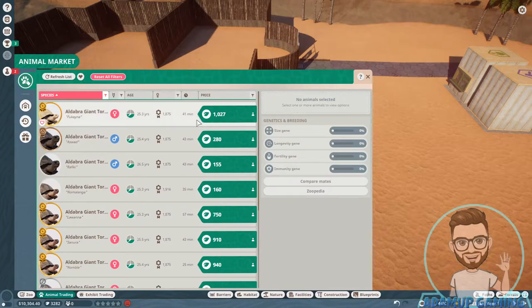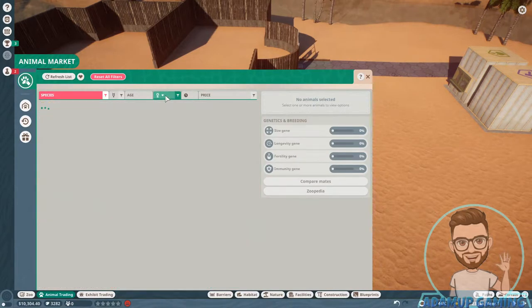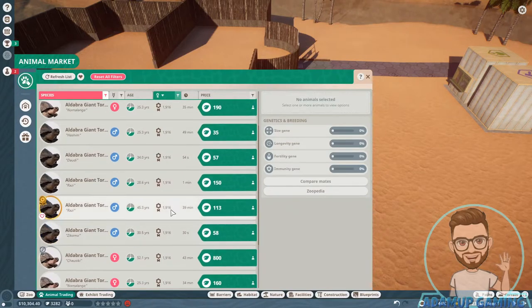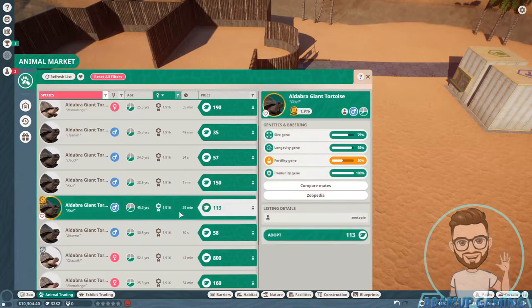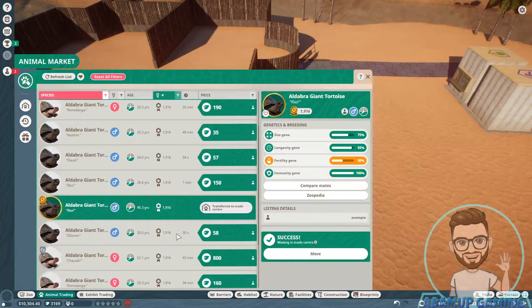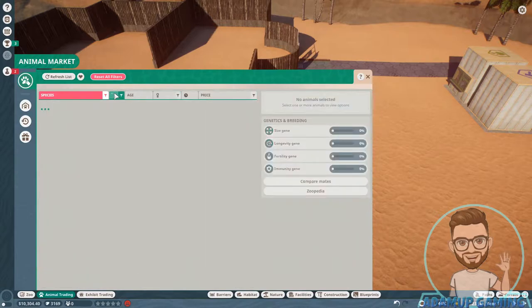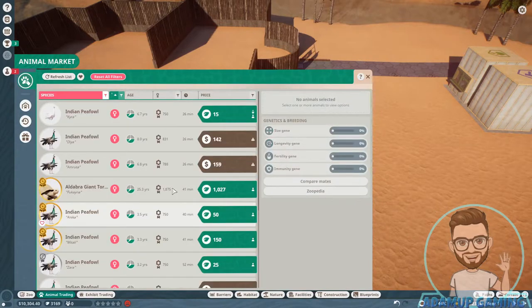Okay, that's an extortionate price for tortoises. Let's rearrange it for the most appealing. Okay, so we've got a gold tortoise there for 113. A male. So let's pick that up. And we'll get a female. Of course, the females are much more expensive.